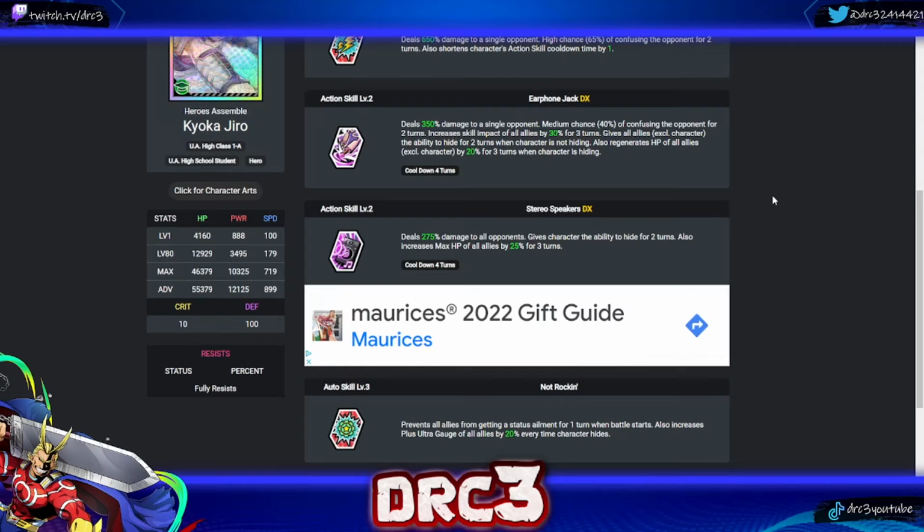Okay, so she's a support type unit. Crazy, with a cooldown time of 4 on both her action skills. Oh my gosh, Jiro might be the better one.